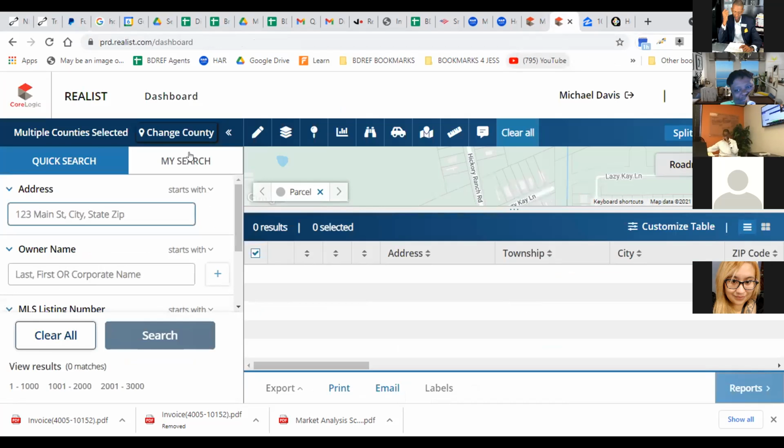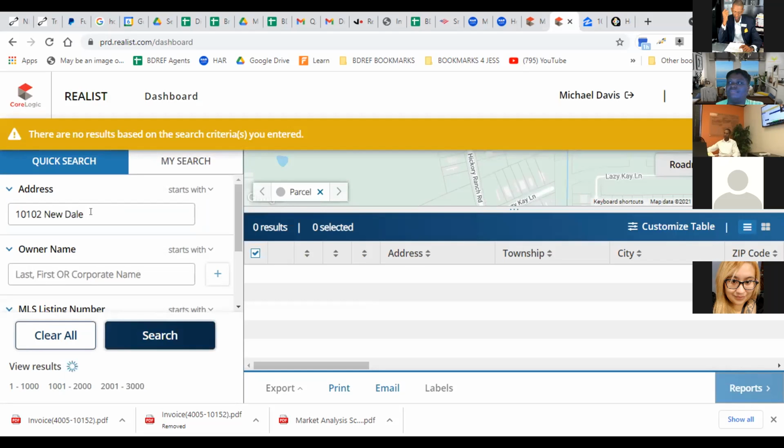All right, but again, Realist. So you can go there and change the county. Any address that you pop in there, it's gonna come up. So we're gonna put in this property, 10102 New Deal, Houston, Texas.